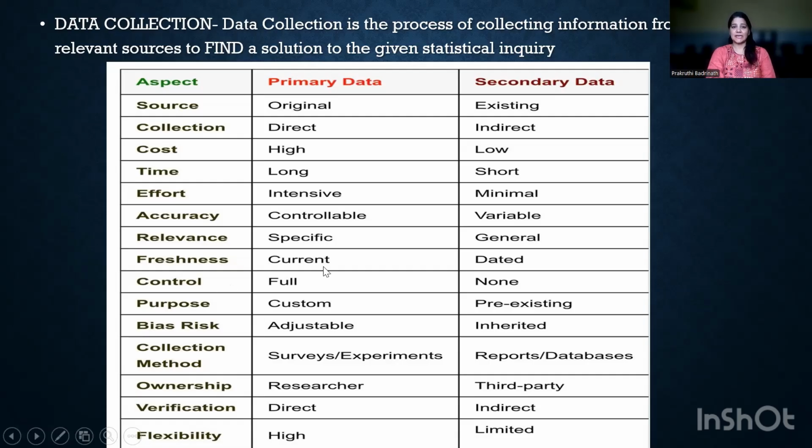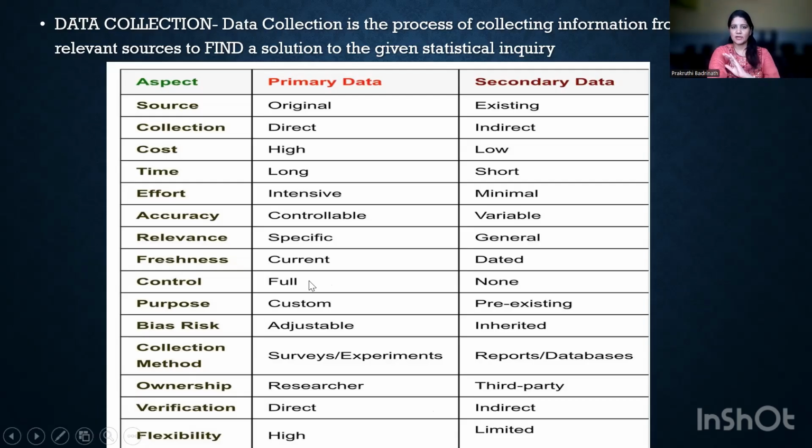Freshness, primary data is current. I am starting the research now, I'm collecting the data now. So it is very fresh data. But when it comes to secondary data, it can be an outdated data. That is, someone may have done it 2 years ago, 10 years ago, and I'm taking that data. In that 10 years, in that 2 years, probably the data can look different now. Now the same 1,000 members. If I collect data now from the same 1,000 people, data might be different. We never know. So freshness is something we need to differentiate.